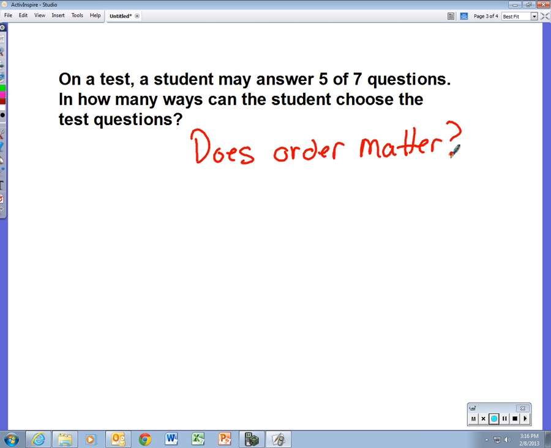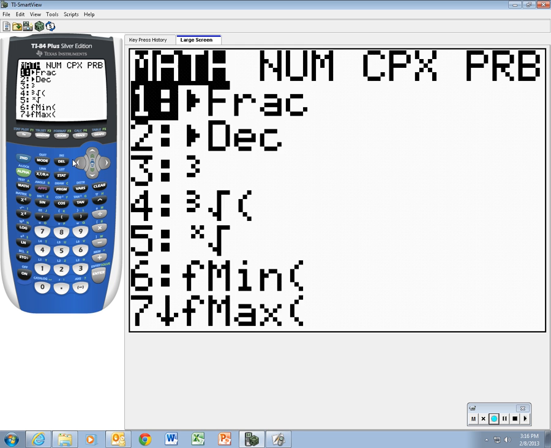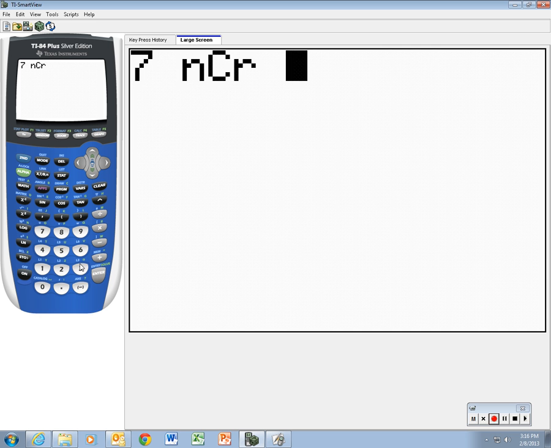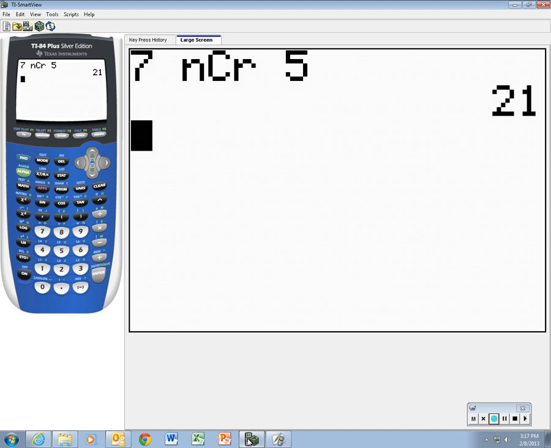You don't have to do number 1 first and then number 2. You could start with the last one and then you could do the third one in whatever order you want. So this is a combination. Order does not matter. Again, how many questions altogether? 7. That is our total. That number always has to come first, the big number. And how many are we talking about? 5. All right, so back to our calculator. So type your 7 first, go to your math, probability, and pick number 3 this time. We're picking 5 questions to do out of 7. So there are 21 ways that you could choose to do 5 problems. Again, 21 ways.